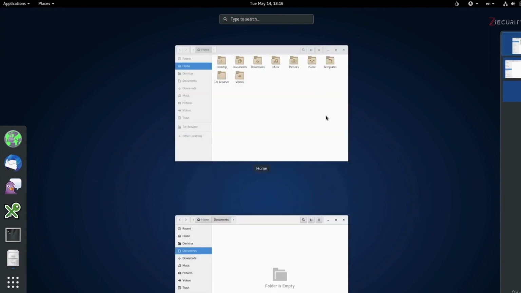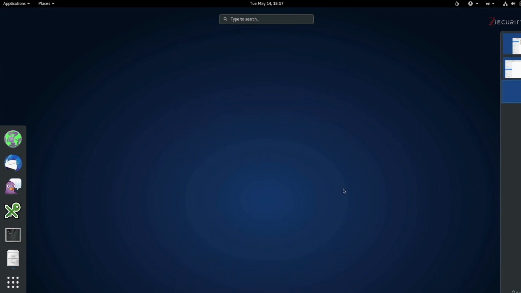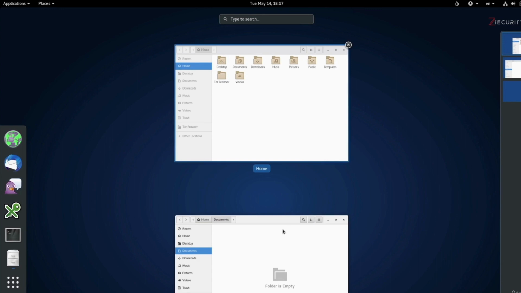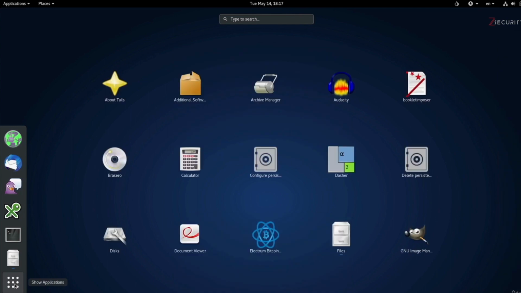Again, click on this one to go to the first one, and then click on the last one to go to the last workspace. So instead of pressing Ctrl Alt up and down, you can navigate through the workspaces like this, and also you can see the running applications. Not only that, but you can also see your favorite applications in here in a nice dock on the left. And you can press on this icon right here to get a list of all the applications installed on Tails.